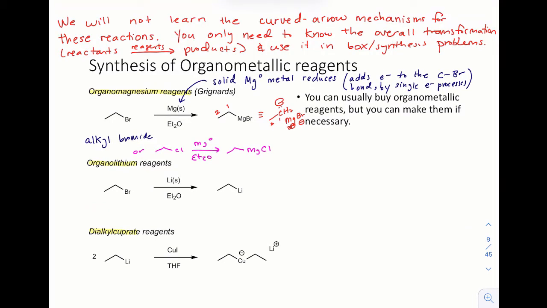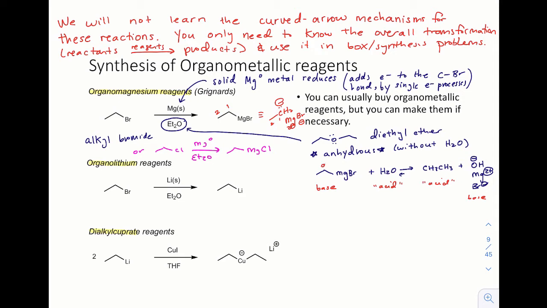And because it has carbanion-like character, the solvent for this reaction is specified. So it's diethyl ether, and it's chosen as the solvent for this reaction for a couple of reasons. I'm going to stick to the reason that's easiest to understand and most pertinent for us. This is an organic solvent that is anhydrous. In fact, you need to make sure that the diethyl ether that you use is anhydrous, without water, before trying to generate the Grignard reagent. And that's because since the Grignard reagent has carbanion-like character, it is very basic.